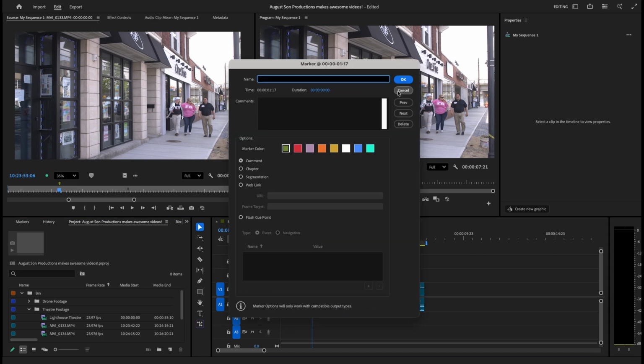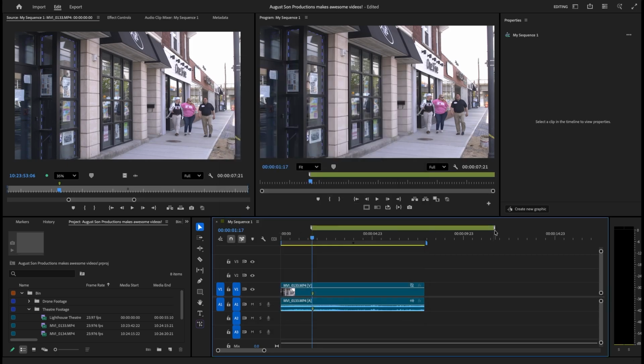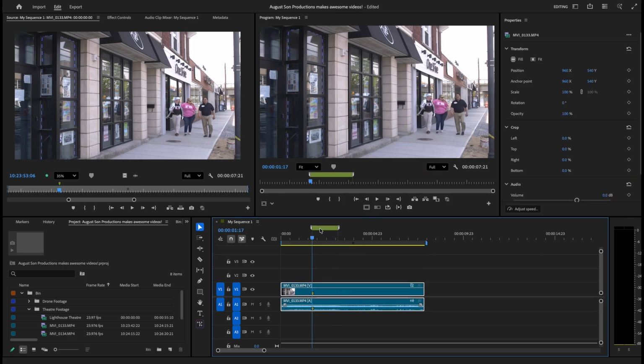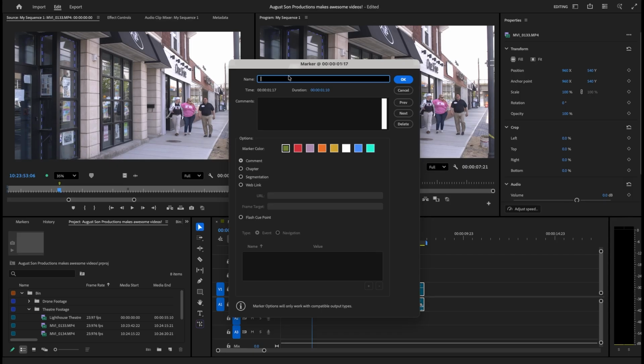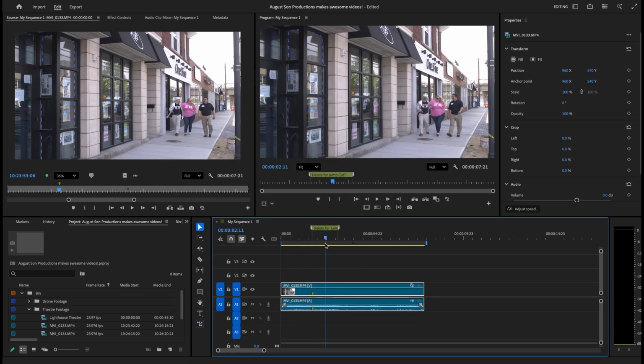And you could double click the marker and you could increase the duration here. And that's way too long. I'm going to click and drag that. So maybe you double click on that again, and you could say delete for jump cut, let's say. Question mark, because you're not sure if you want to make that cut. But you're just letting yourself know from here to here, I want to make a cut, but I don't know if I want to do it yet, so I'm leaving it as an option. And you're just writing a note to yourself. So that's all that markers really do. So let's Command Z to undo that.